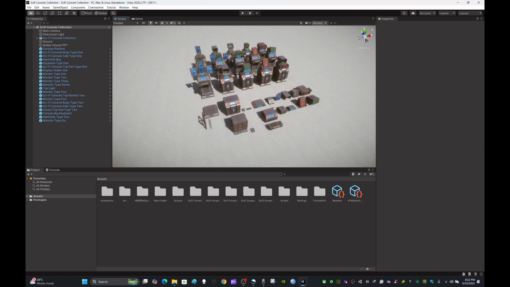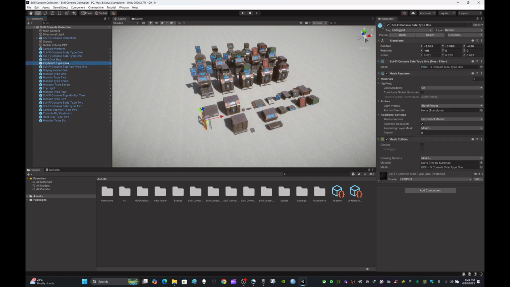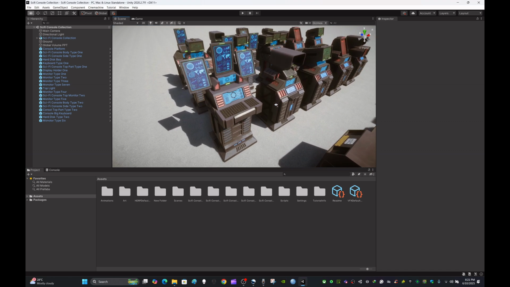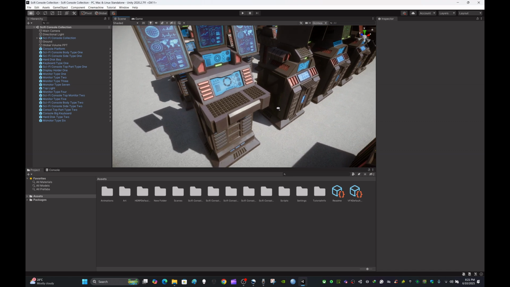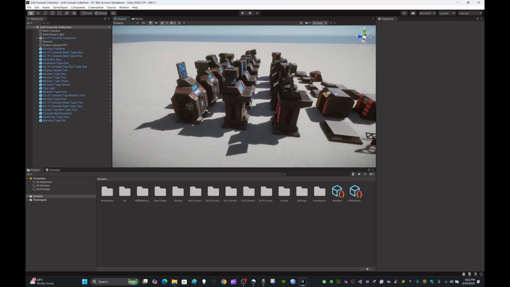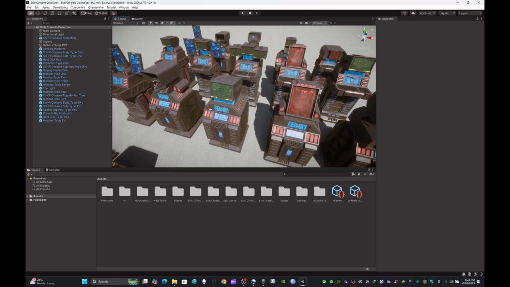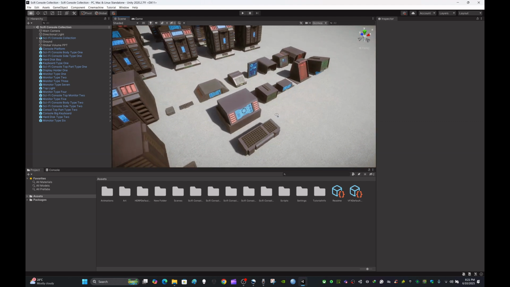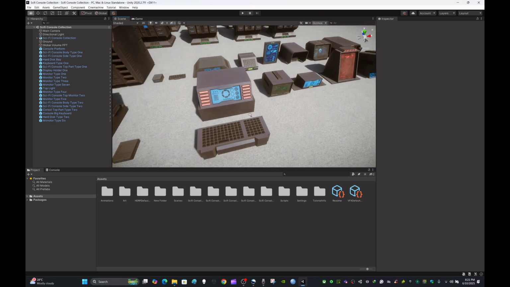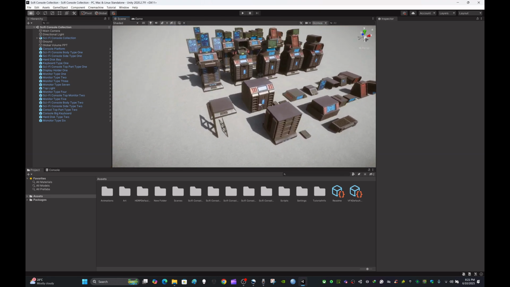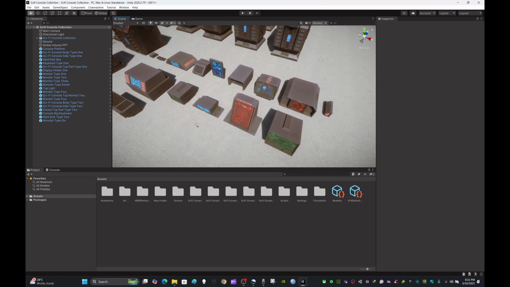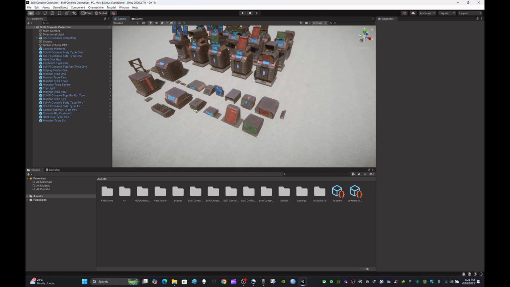You can see all the modular parts there, and the consoles themselves. There are 15 consoles, and here you will find the parts of the console by which the console can be made.